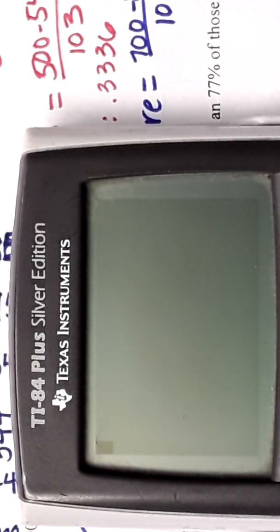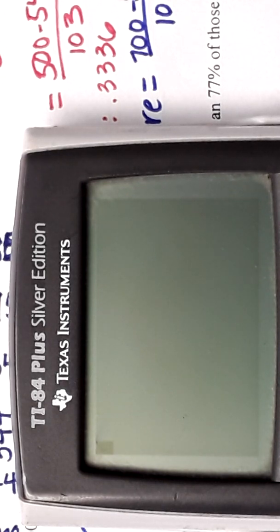So if everyone could get their calculators out, I'm going to show you how to use your calculator. Some of you probably already know how to do this because I've been watching you. Do you guys know how to use your calculator to do this? Oh, really? Oh, good. Okay. I might be actually teaching you something new now. I love when I get to teach smart kids something new.